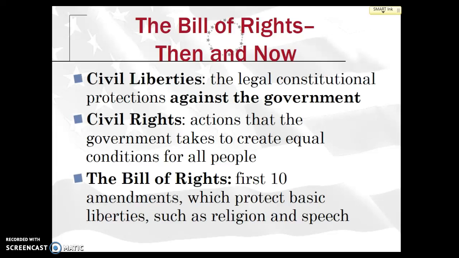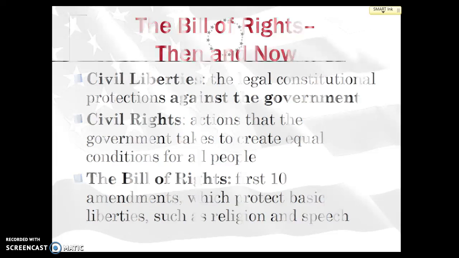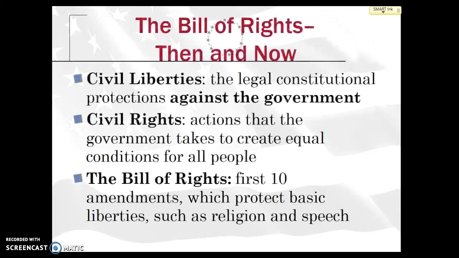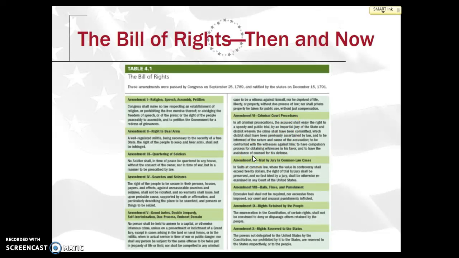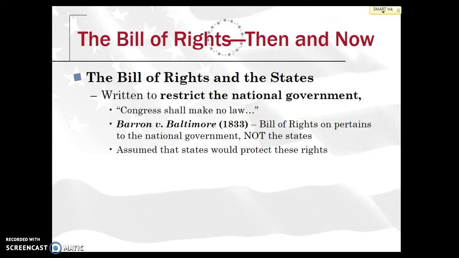As you know from Unit 1 and your study of American history, the Bill of Rights is composed of the first ten amendments which protect basic liberties such as religion and speech, as seen in the First Amendment. These were very important protections set to ease the fears of the Anti-Federalists that the new Constitution would allow for a monarch to potentially come about. The Anti-Federalists' fears were somewhat mitigated by the addition of the Bill of Rights, which allowed for the ratification of the Constitution.